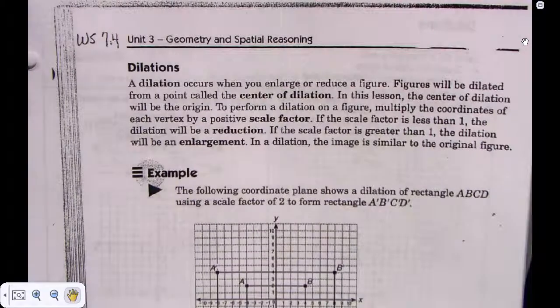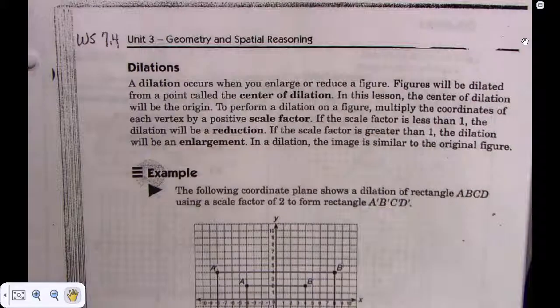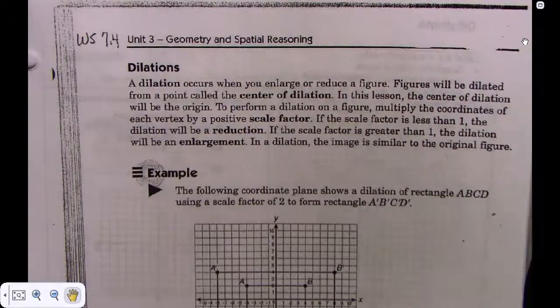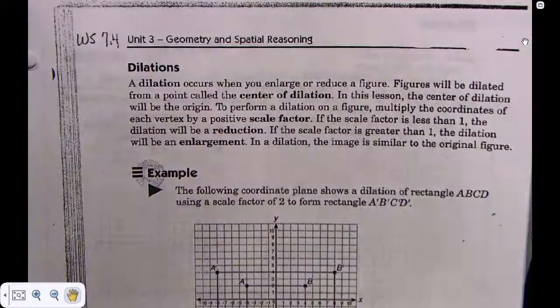Today we're going to dilate. Dilate. That means we're going to make it either larger or smaller. So we're going to change the size of it. Now it's going to stay the same shape, so it's going to stay proportional. You know how you did similar figures last year? They stayed proportional. That's what we're going to do today.